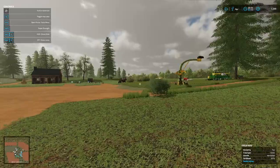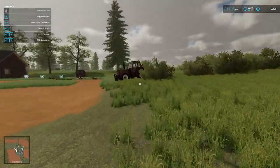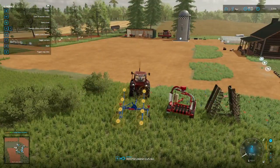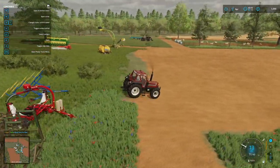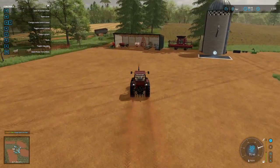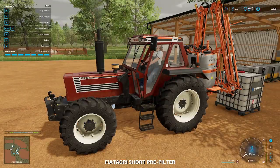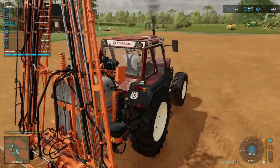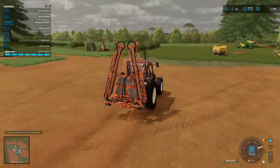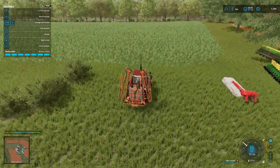In the meantime, let's run over, and what we're going to do, I guess, is start with some of the weeds. Well, so much to do. The weeds tend to go pretty quickly, so we'll get that done. We're just gonna hand this off right away. Actually, we'll need to do the headland, so let's do that.